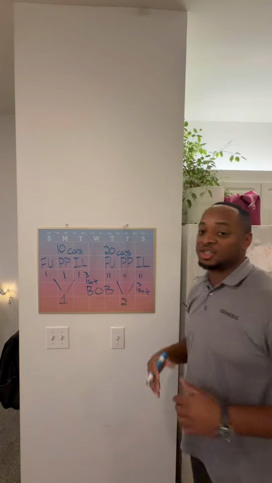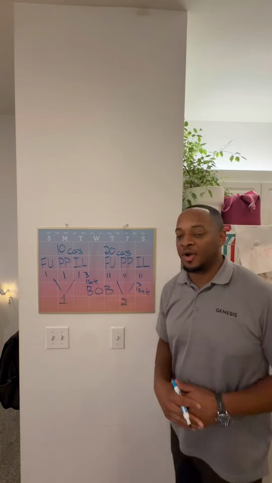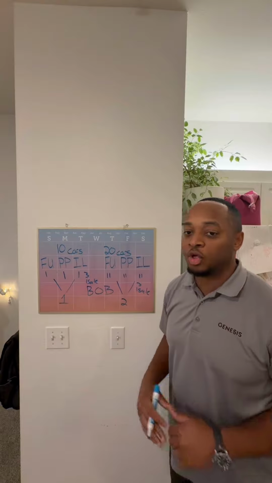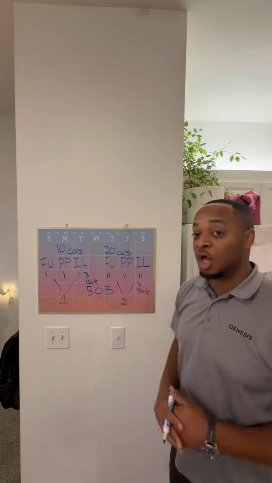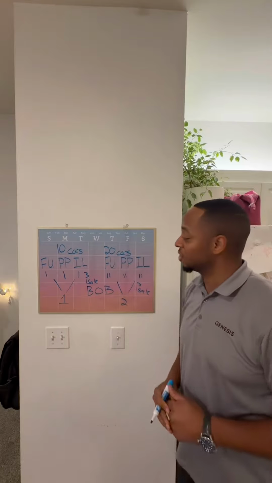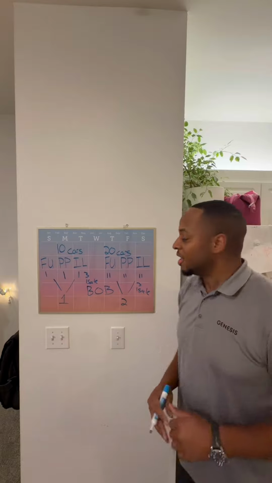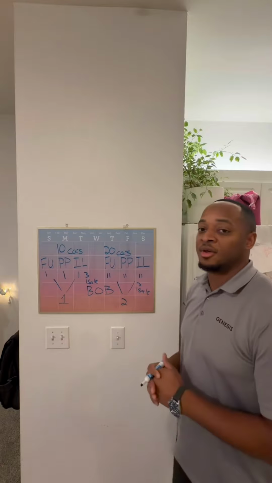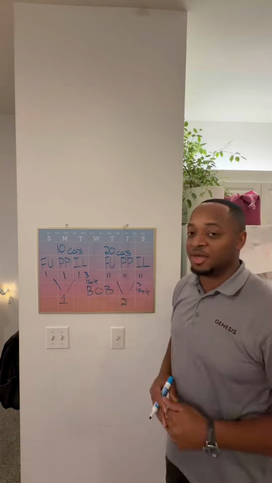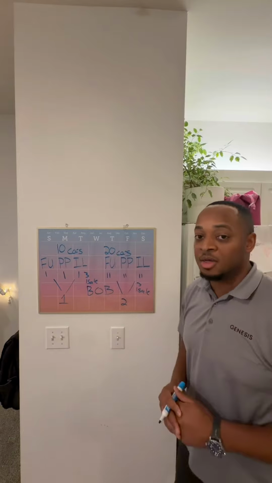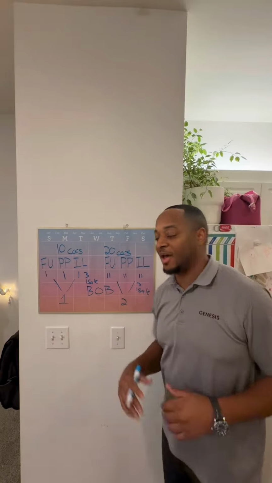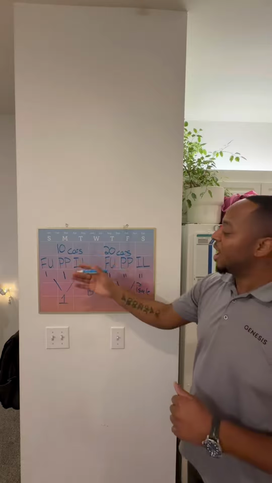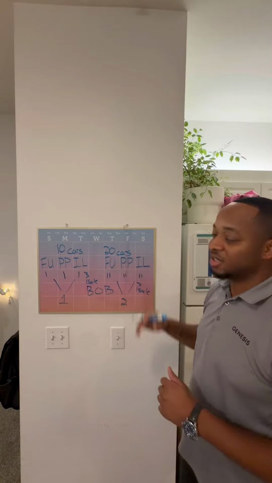So what I would like to suggest to you guys is give it a month, right? Go ask your manager to pull your inbound activity log, see how many phone pops you're getting, see how many fresh ups you're logging, right? Which you have to be responsible for. See how many leads you're getting. And then this next 30 days, do the math, right? See if you can double that fresh up count. See if you can double that phone pop count. See if you can get some more leads and see if it doesn't get you from 10 to 20 cars. The math is simple. Don't let someone outwork you when you have just as much talent as they do.